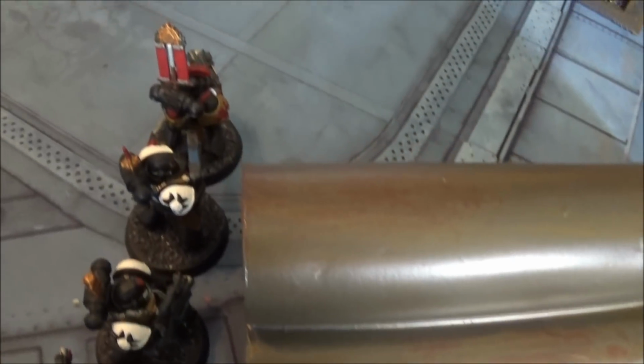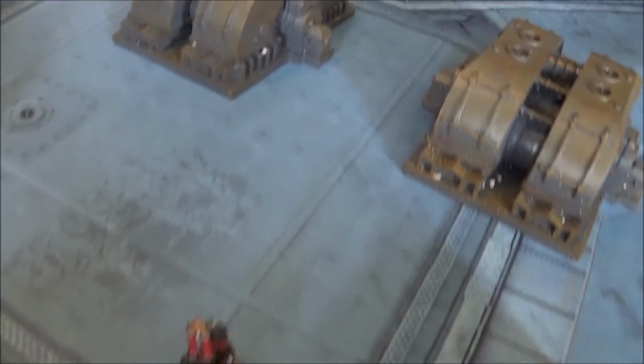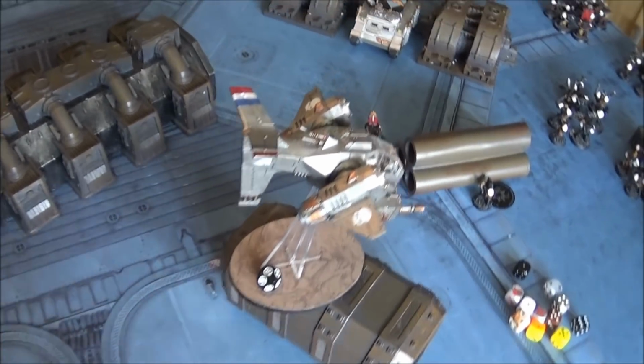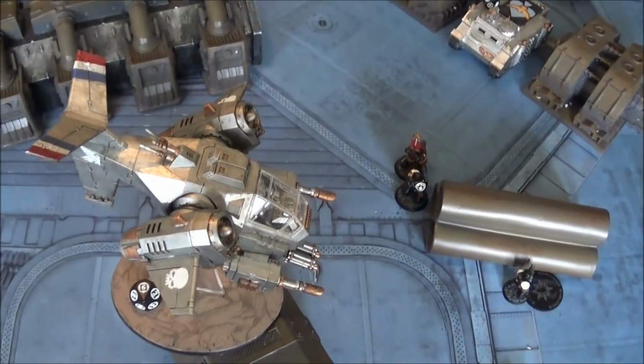So the pot shot war has begun, but maybe the Ultramarines will come out to play. Let's see what happens in the Ultramarines turn 3. So, a really, really good Ultramarines turn there. Black Templars are starting to look a little bit thin, but we are going to be able to hit back hard soon. So the plane came over here.